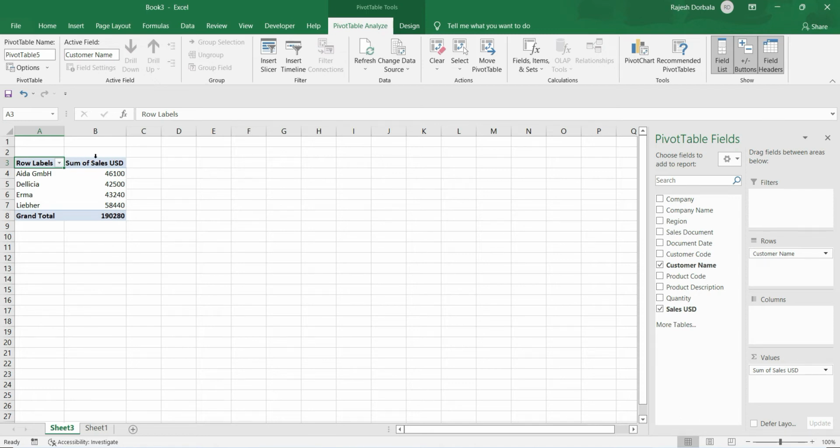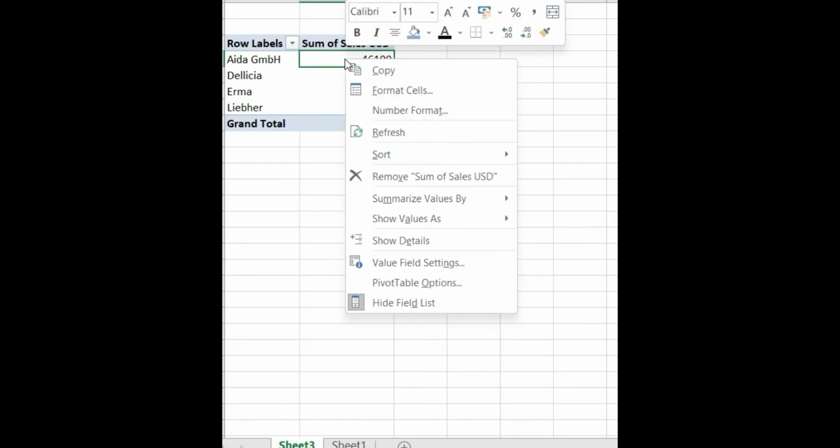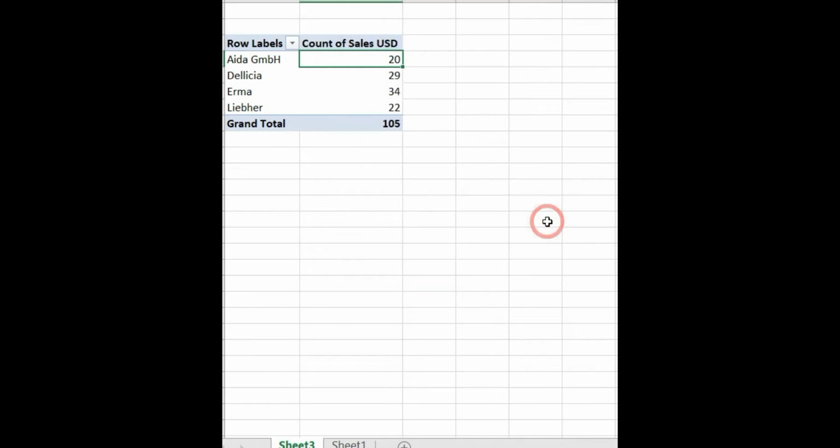So these 4 customers, the sales values and the total value. Now the default aggregation is done using the sum, but if you wish to have count or average, anything else, you can do it. How? Let us see. Just do a right mouse click. When you are using pivot tables, the right mouse click is going to help you a lot. Now you can see I have an option called summarize values by. Now I have sum. If I want to have the count, I simply go and say count. Now it's changed. So the number of orders placed by each customer appears over here.